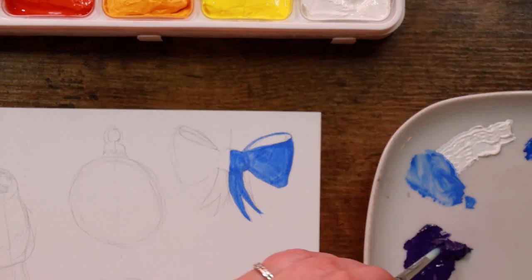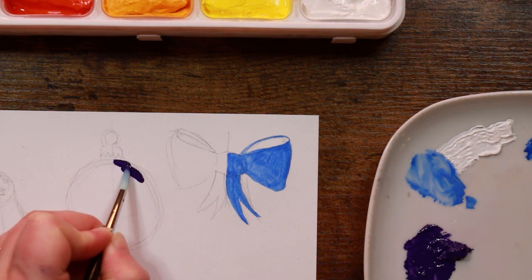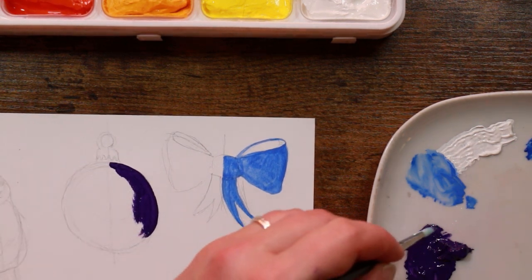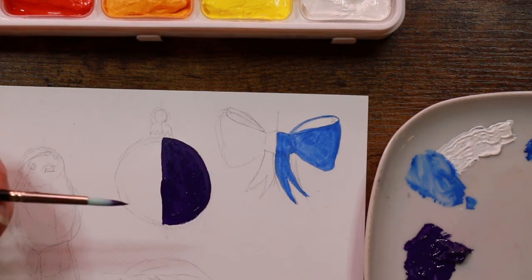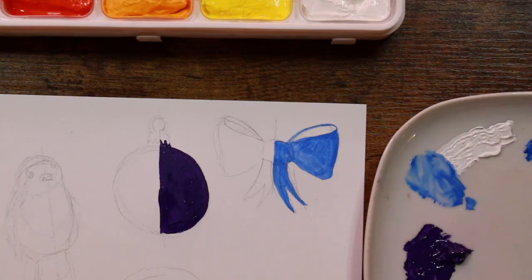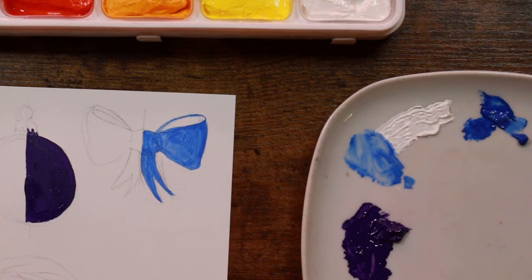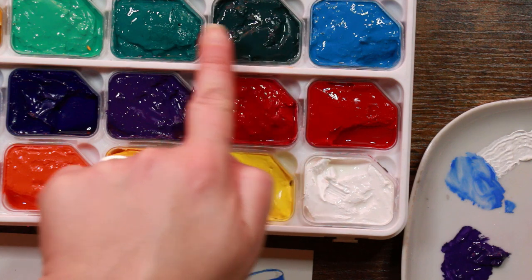I've been a bit overzealous with the paint there. My brush is quite dry, so I'm just going to manipulate it on the palette a little bit to bash down that jelly consistency. In its neat form it behaves much more like gouache — it just seems to be that the tiniest bit of water is causing it an issue. That looks as if it's going to dry to quite a nice flat colour. I'm reasonably impressed with that, and it is drying really really quickly.